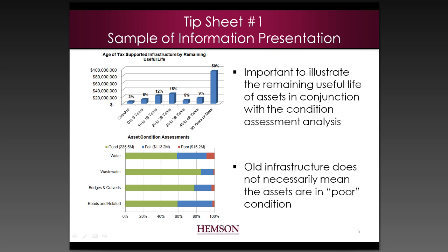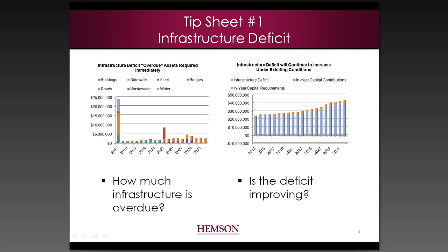That's perhaps further exemplified on slide number 6 for us as well, where I've got a couple of other graphs that once again talk about the status of the infrastructure. The one on the left-hand side, if you're looking at the slide, is one that often causes a bit of an alarm when I first put it up before staff, council, and the public, and it's largely because of that bar under the 2013 in this particular example. And that is infrastructure that's already quantified as being overdue, i.e. it's beyond its useful life.